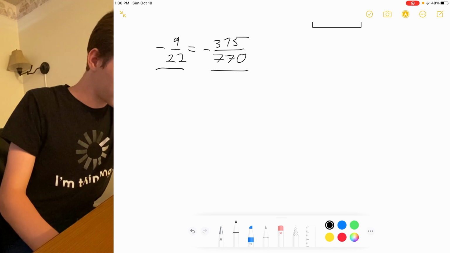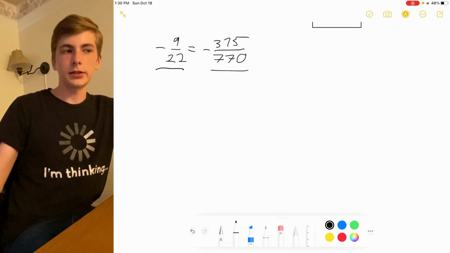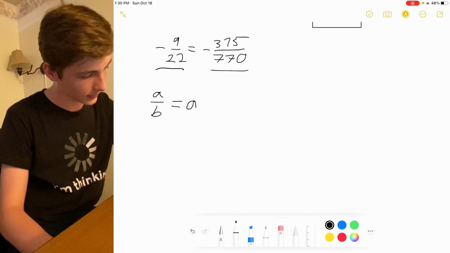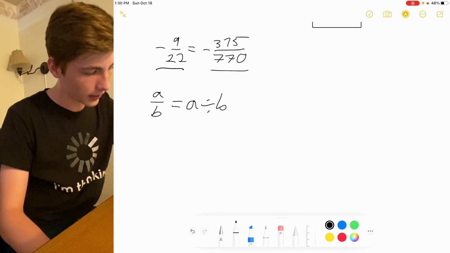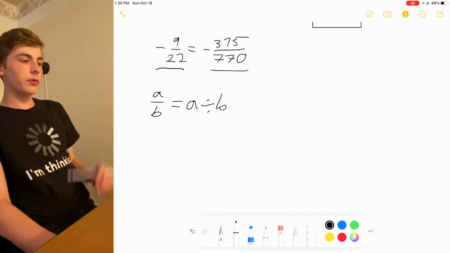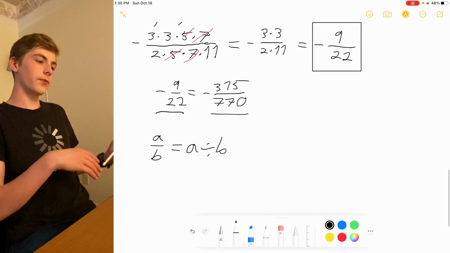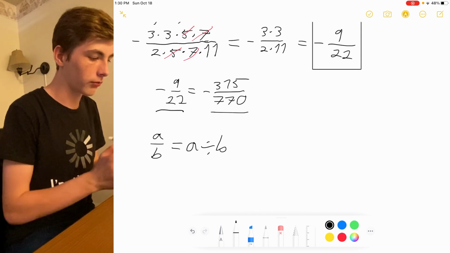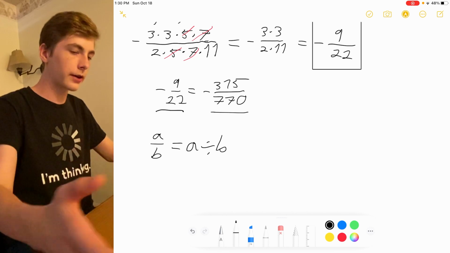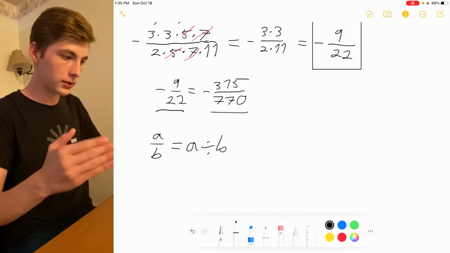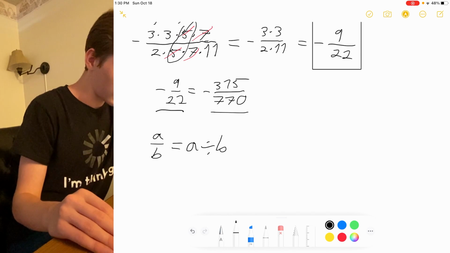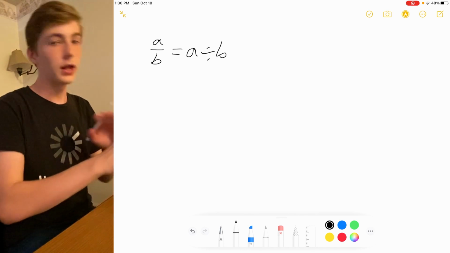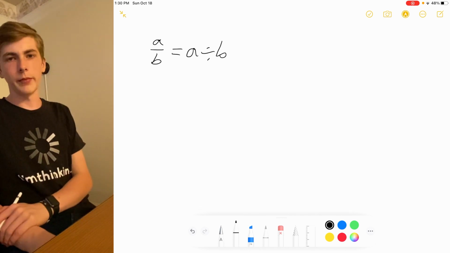First of all, and I've already said this before, fractions are really just division. So if we say a over b like this, that is exactly the same as writing a divided by b. Why do we write it this way? Well, there's a lot of things that are easier to write like this. If you have really long things being divided by each other, it makes it really clear what's on top, what's on bottom, what's being divided. We can see these factor things really well. It's just a different way of writing it, but it means exactly the same thing as division.